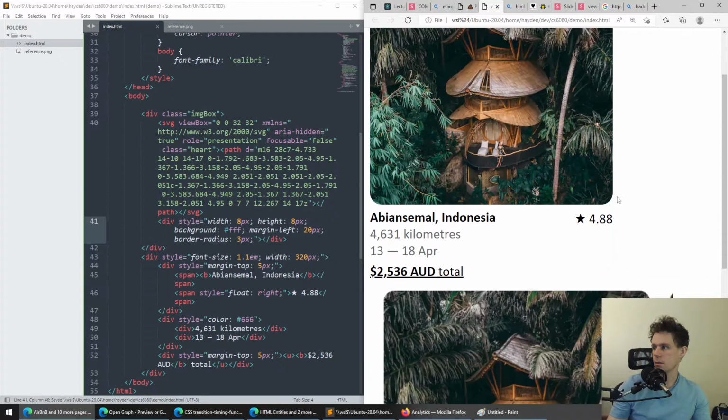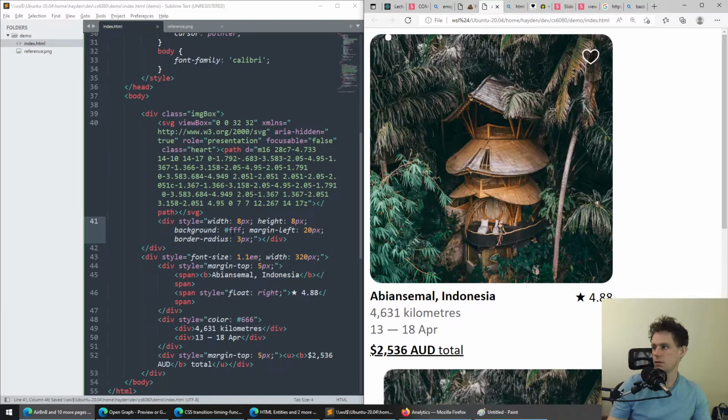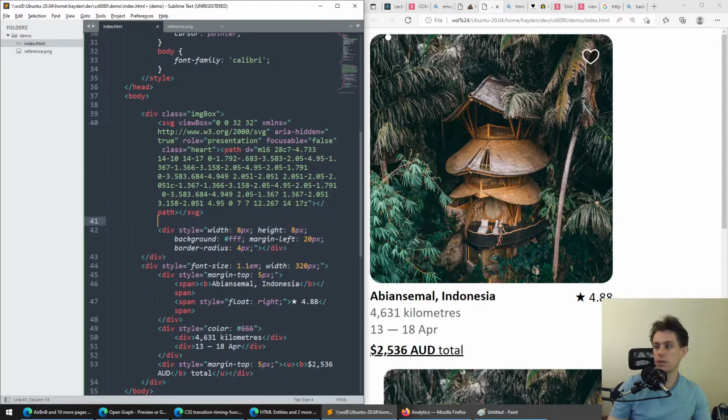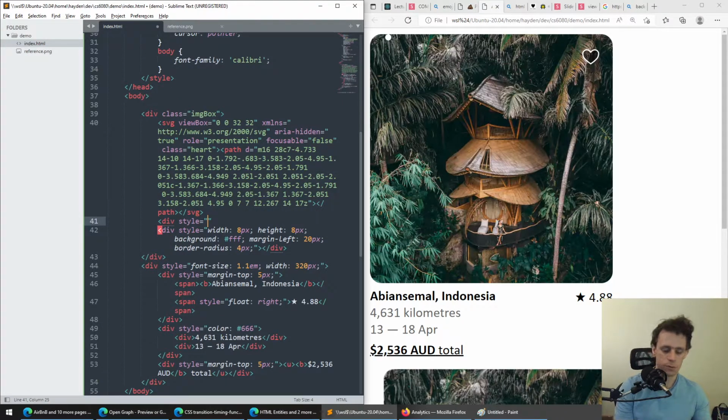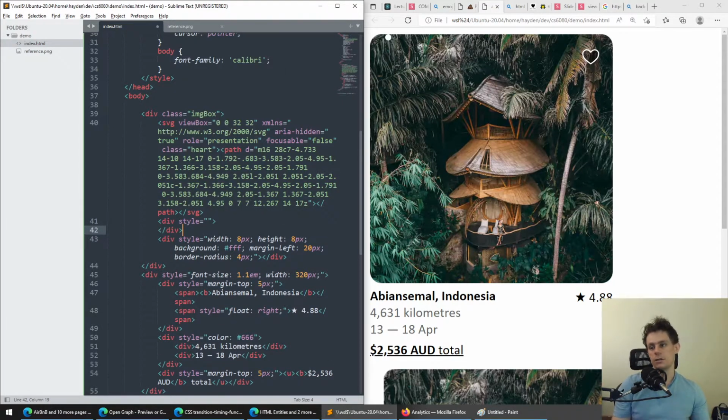Let's just go with 8. Doesn't really matter. So there's my dot. And now I want to go put those dots in the right spot. But there are a few dots. So something I can do here is, similar to before, create a section for the dots at the bottom.